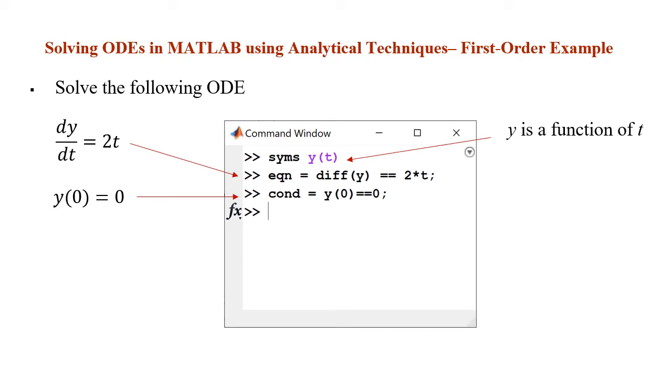Remember, if we're translating equations into MATLAB equations, we have to use the double equal sign instead of the single equal sign in the original equation, because the single equal sign in MATLAB means the assignment operator. The double equal in this case means the two sides are equal, so we're not assigning anything here.